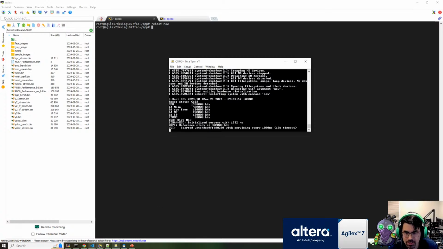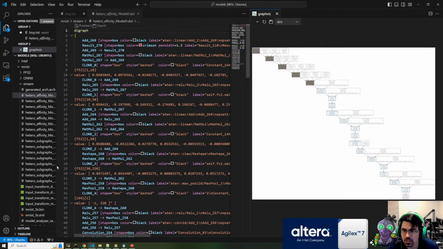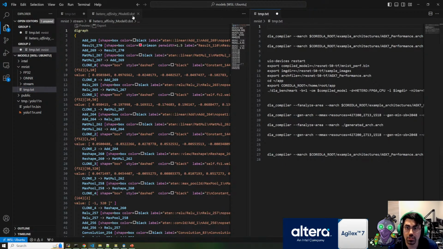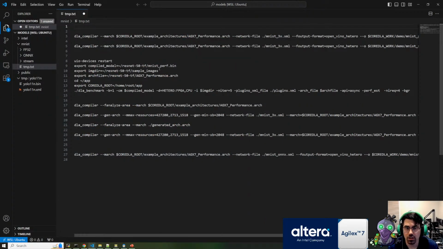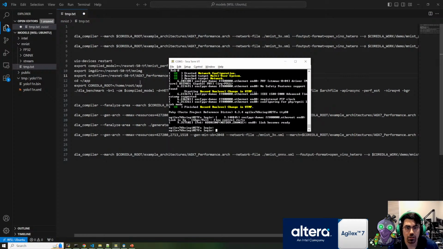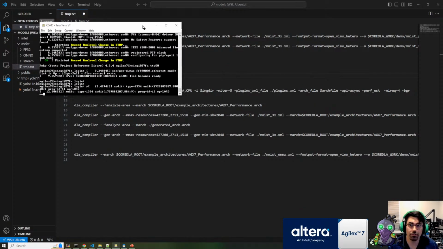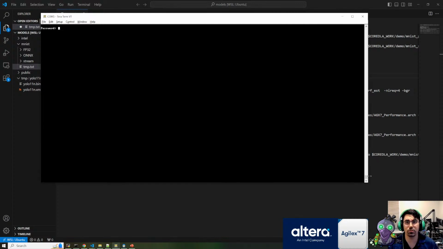Let me get my commands ready. Sample images. I think that's what we want. We're going to run the benchmark real quick. Oh, it's not going to work because of the JPEGs. It's fine. Okay, I think we're good to just run down the system. Let me make this bigger so everyone can see. So this is the UART terminal for the SoC.